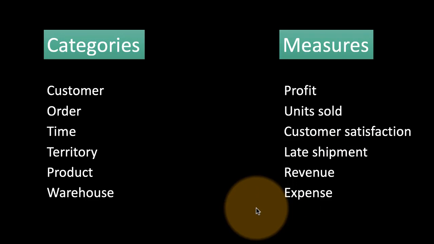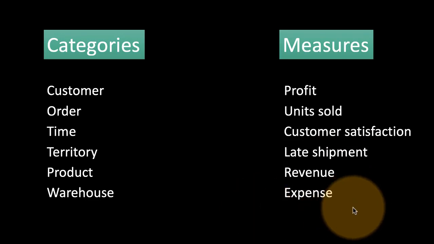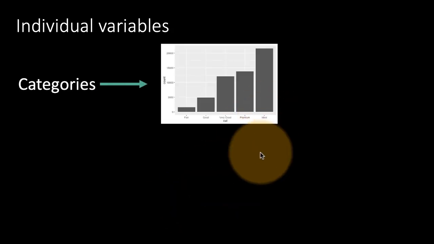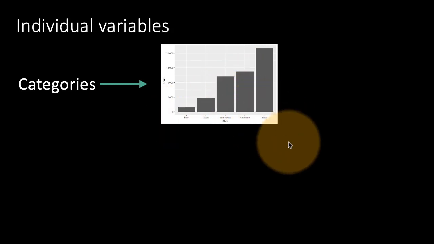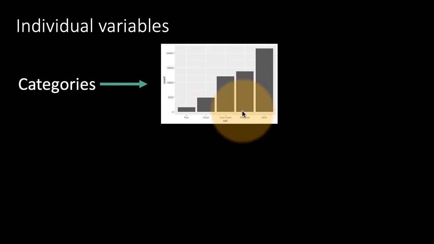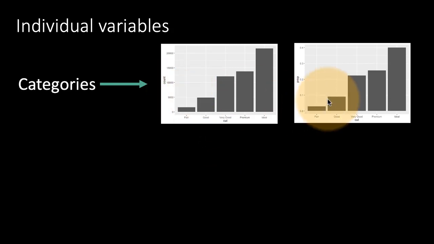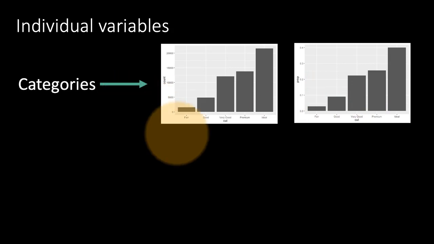As part of our framework, let's first consider how we will analyze an individual variable of a data set. Our data set contains many columns and we may want to analyze each column independently without talking about its relationship with other columns. What we do varies depending upon whether the individual column is a category or a measure. If it's a category, what we look at is its distribution — how many of each category occur. For each category we find out how many rows there are, looking at counts or proportions. This is shown with the diamonds data set examining how many diamonds fell into each kind of cut. When plotting as a bar plot, it's always a good idea to have the bars in a sensible order.